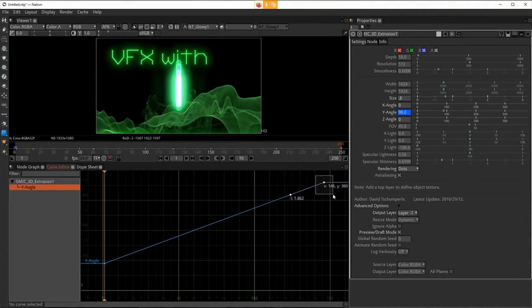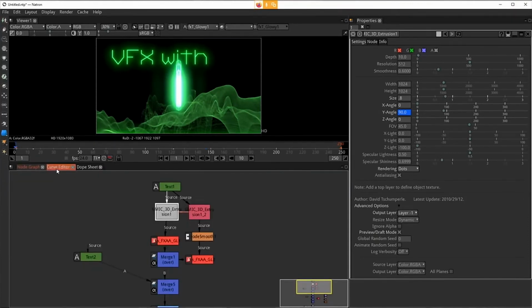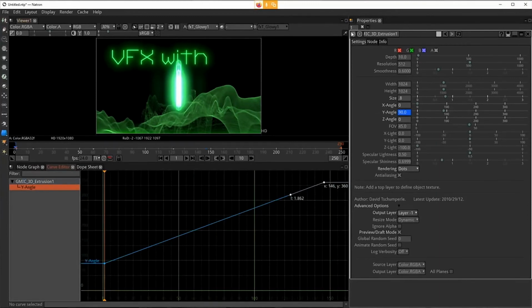So I'm selecting this point. I'm making sure first over here that I have my Gimmick 3D Extrusion 1 here, and I get that by double-clicking on this. By the way, I only have one property showing at any given time, so we don't create confusion. I select the Y angle for the gimmick 3D, and then I right click on it. I go to interpolation, and then horizontal interpolation for this point. And that will automatically make it so that this eases into the hold at the end.